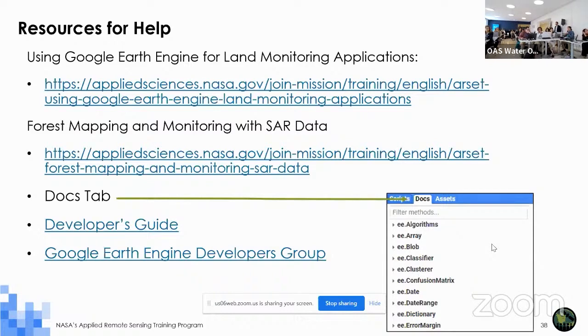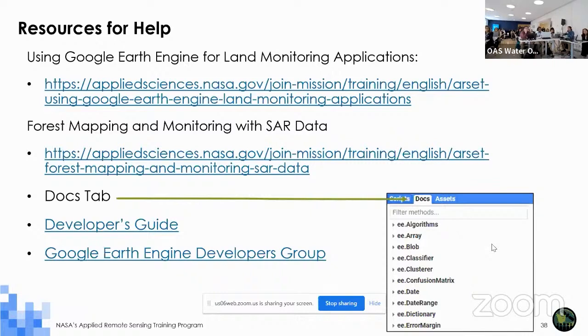Something I'm highlighting here is the Docs tab. If you have Earth Engine open, on the top left-hand side of the window there are a few different tabs. One of them is Scripts. The middle one is Docs. A lot of the functions and algorithms that you'll be applying to the imagery, you can read about there. So if you're curious, what does that do, or what does this do, you can go to that and use it as a reference. I just wanted you to know that it's there for your reference.